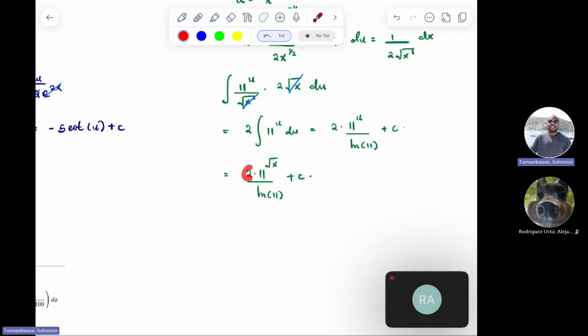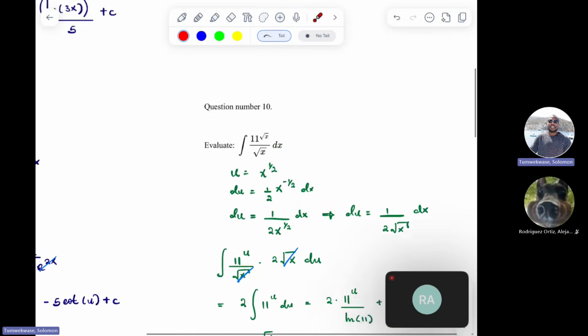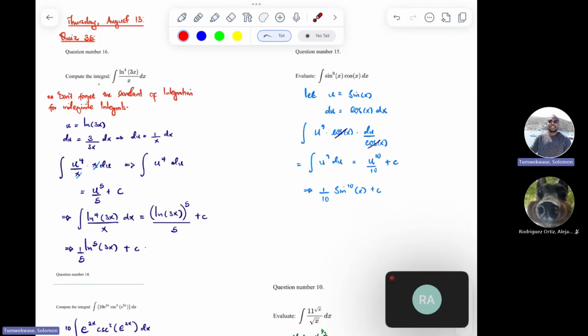Please note that 2 and this 11 cannot multiply to make 22. Why? Because 11 has a power on top, so these two guys cannot multiply together. The multiplication in a case like this is only possible if this other guy also has a base of 11. So if this was 11, then those two guys can multiply by adding up the powers, but these two things can now not multiply. Okay, and those are the 4 questions I chose in quiz 35.